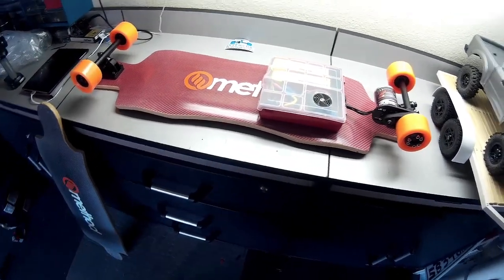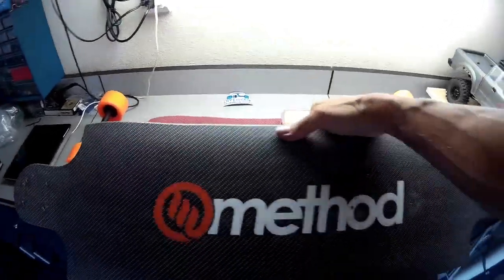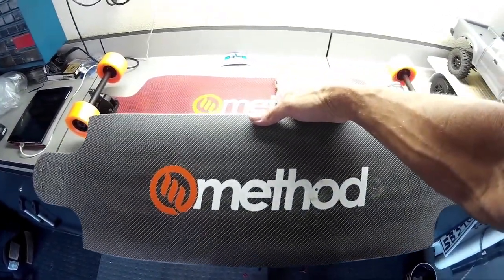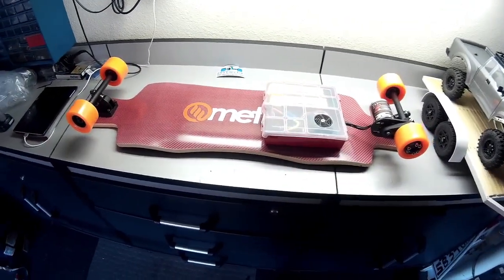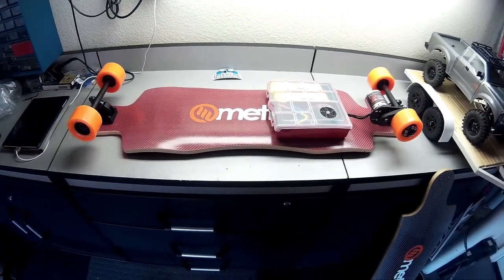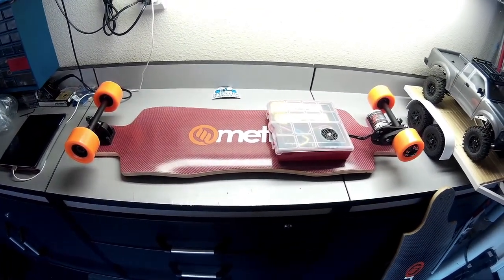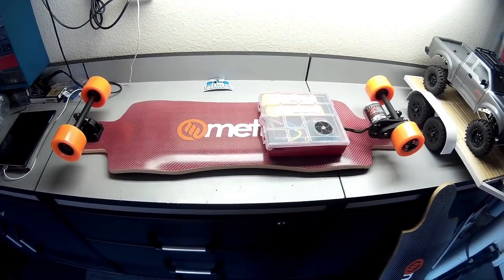I was going to use the original board because I still have it — it's the old method board, I'm not sure of the exact brand, but it's a little bit different style. It's actually a couple inches shorter than this new one I got, but the wheelbase is almost exactly the same. I think the wheelbase on this board is maybe a half inch longer, but the overall length is about three inches longer than the original.